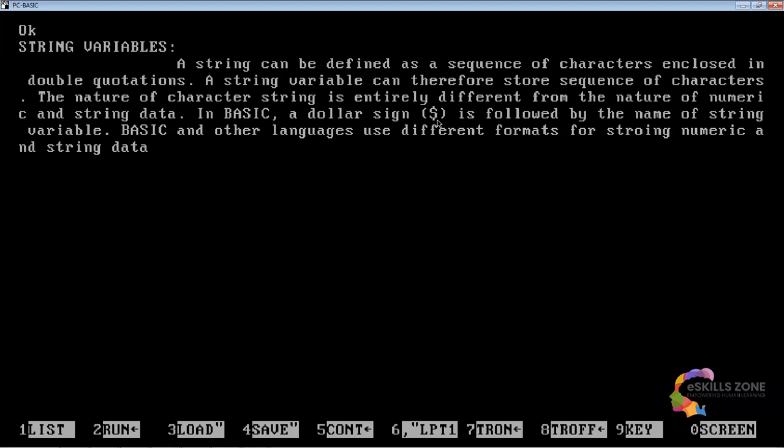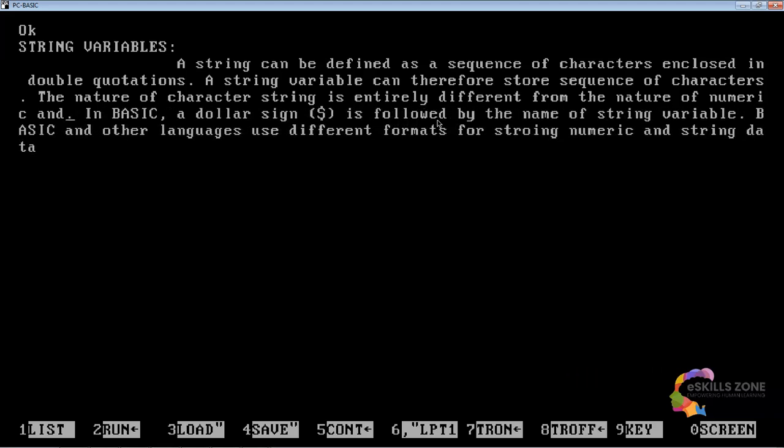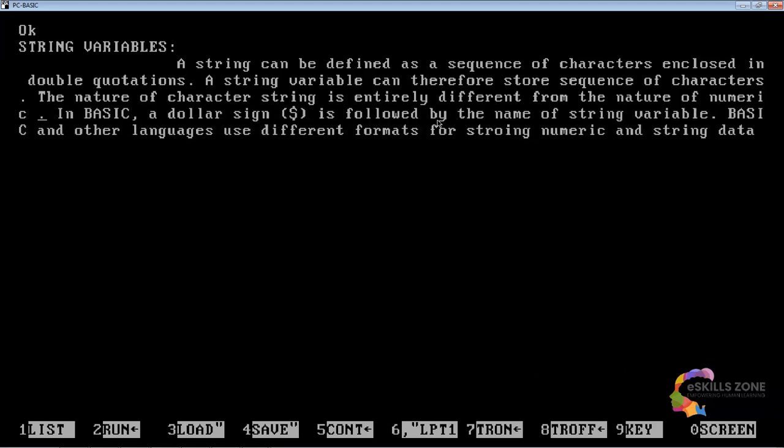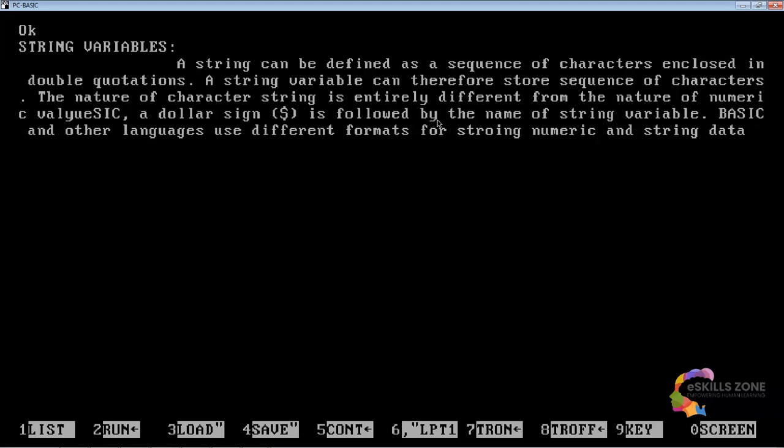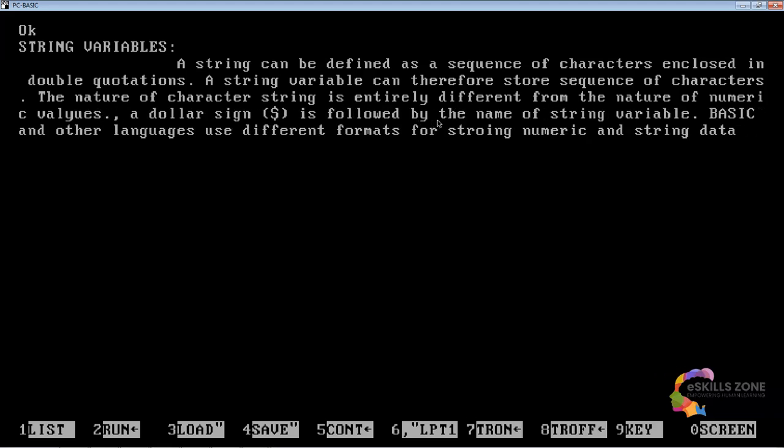So I'm going to make it clear over here that numeric and string values are mistakenly typed. So in BASIC, a dollar sign is followed by the name of string variable. BASIC and other languages use different formats for storing numeric and string data.